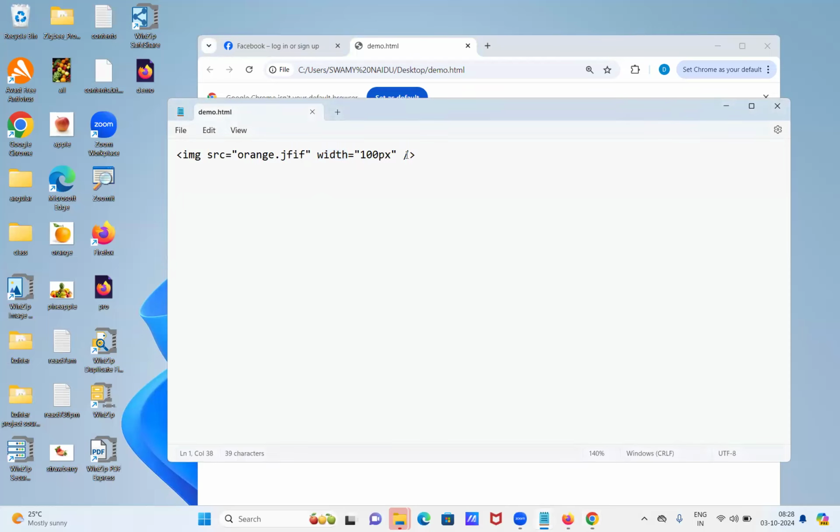Here I'm using onClick is equal to, and I'm writing one statement here. Don't try to understand this statement. See the result. Later we'll discuss all these statements.